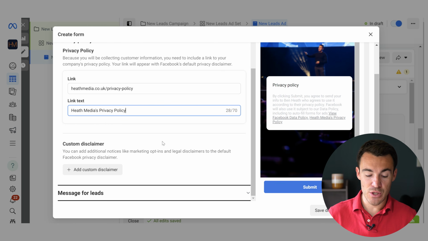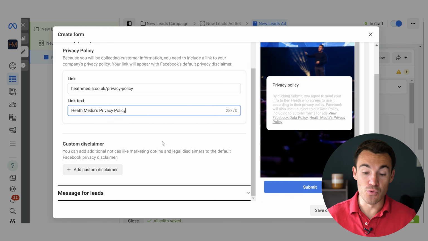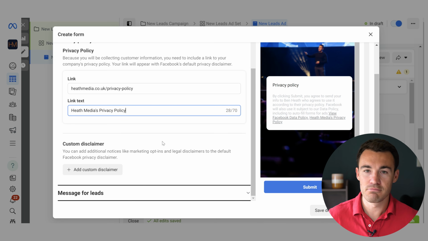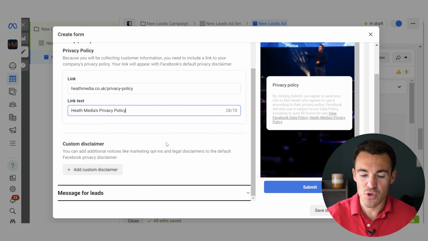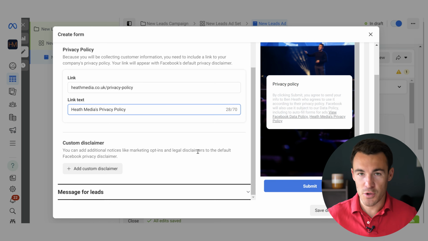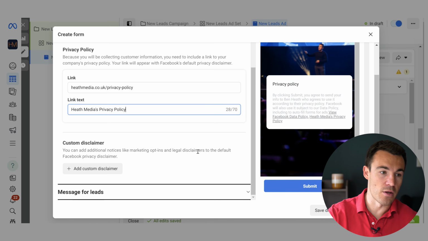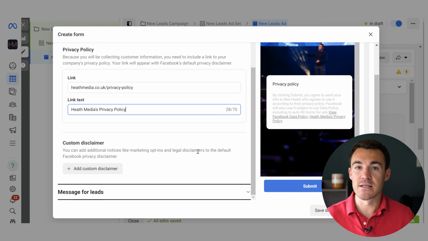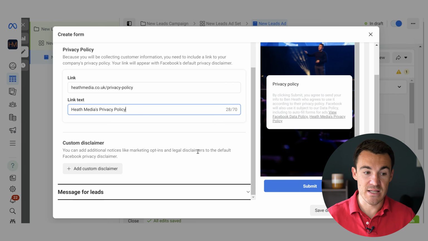Now, whether or not you need to use these very much depends on the industry that you operate in. If you do need a custom disclaimer, you're probably already aware of that. It's probably because you work in finance or housing, the stuff that actually falls within special ad categories within Meta. Most don't, and that's absolutely fine and straightforward. And if you do, you probably know, because I speak to lots of business owners all the time, and those that operate within those more restricted markets when it comes to marketing, they know about all the regulations, or at least you should.